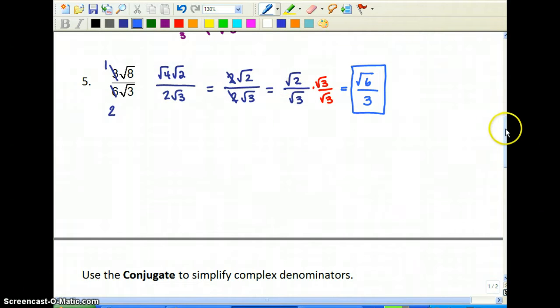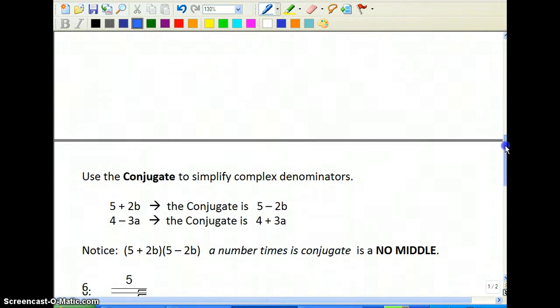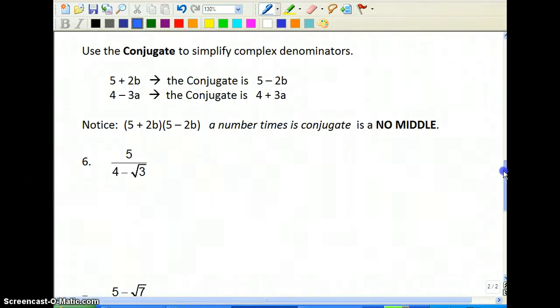They get a little bit harder when you make the denominator more complicated. Okay, so if you look at number 6 down here, the denominator now is 4 minus root 3. I'm going to go back up to this in a second. Now most kids are like, well, Miss Gonski, geez, just do what you just did, multiply by root 3 and root 3.